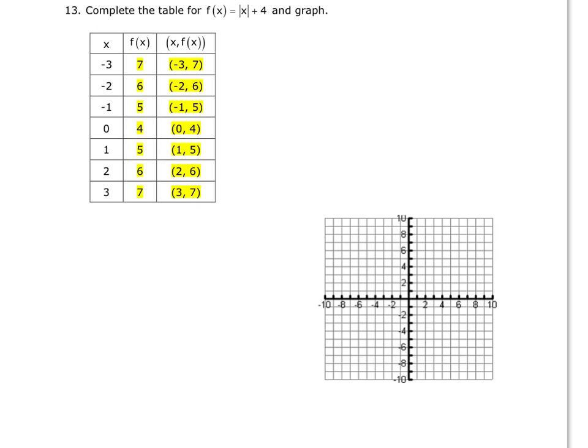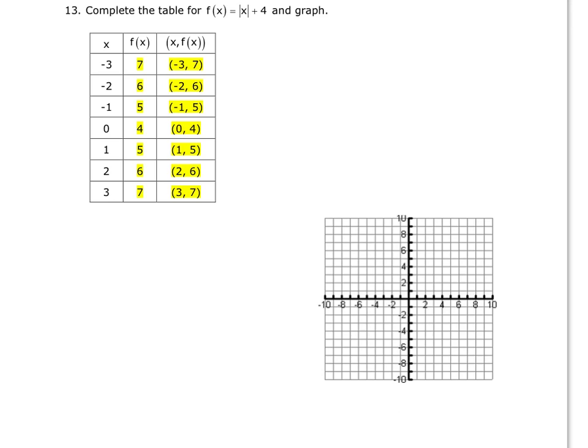Now this last one is going to be the graph of an absolute value function. Now we should know how to plot the points. So now would be a good time for you to pause this, plot the points, and check back with me in a minute and see if you plotted the points correctly. So I'll do this rather quickly because I'm going to assume you've already done it.